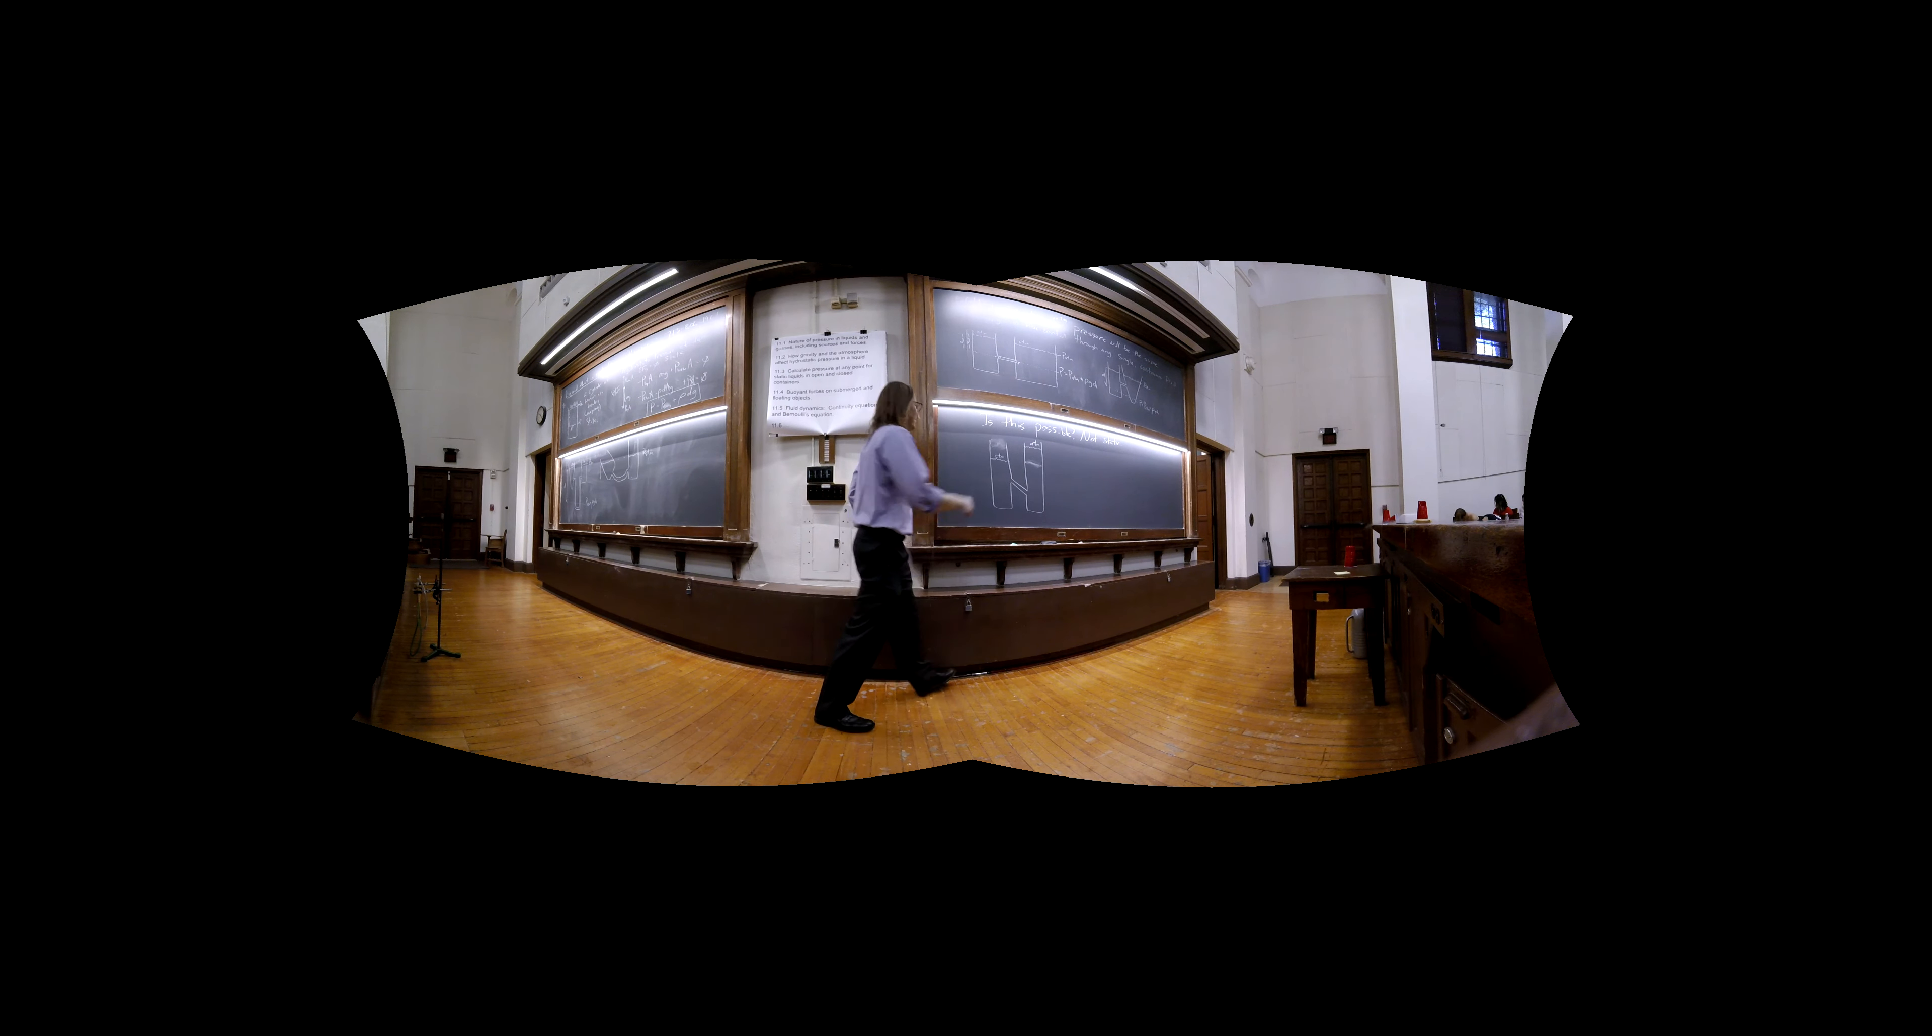Because if it's static, what would that imply? If it's static, then the pressure along this line has to be constant. Uh-oh. That would mean this is ATM. This must be P ATM, but it's not. It has extra weight on it, pushing it down. So if you had this situation, this would come up, and this would go down, and it'd be back at the same level, just like every other one of these that I drew.